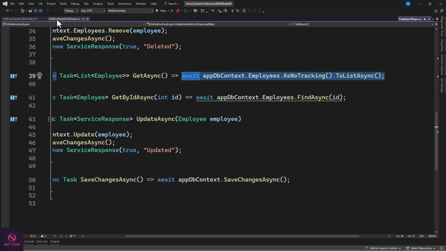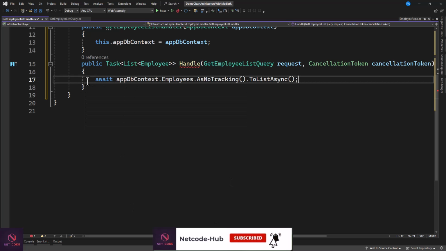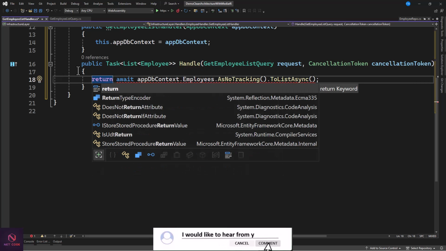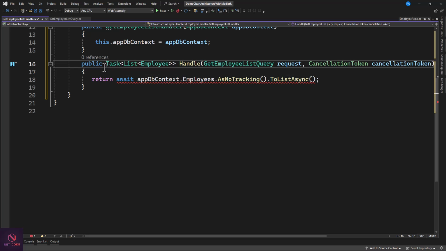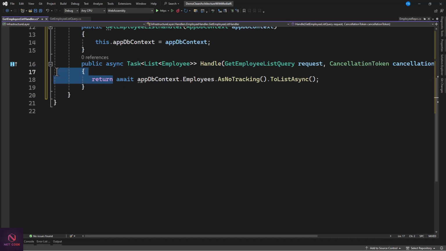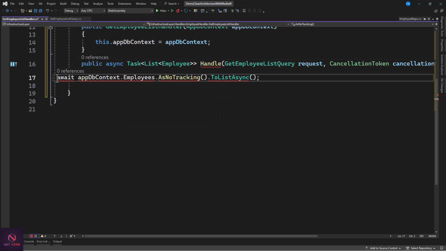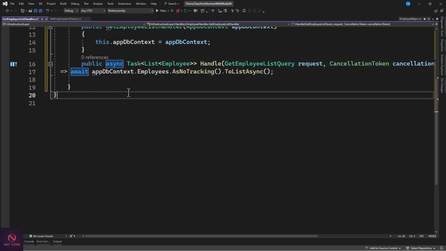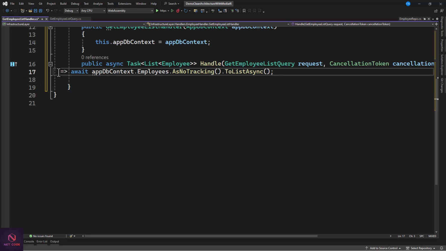Then we can go back to our handler, which is the actual one implementing this, and within this we can return this one. So we are returning await appDbContext.Employees, but we have an issue here because this must be async, and we are not doing that. A shortcut I love to use here is to move this and to move this. Do you have an error? Can you solve this? Just a simple one. Use lambda. Oh, and we have it. Control KD to format it well, and oh, it is not doing it. Control KD. Okay, it's still there, so we're going to do it manually.